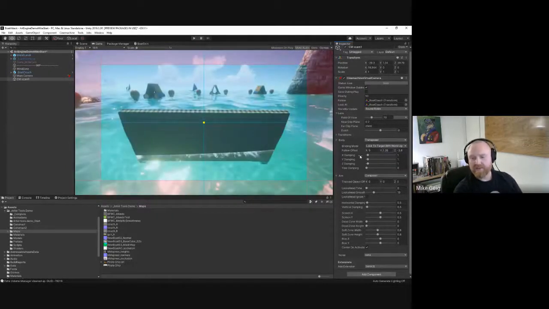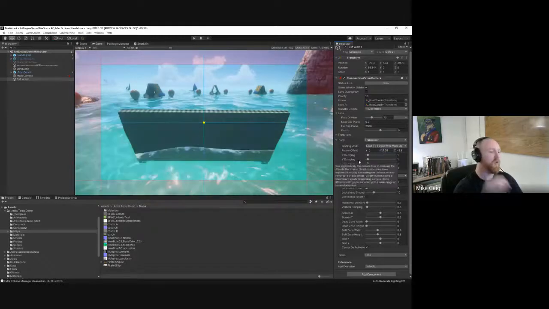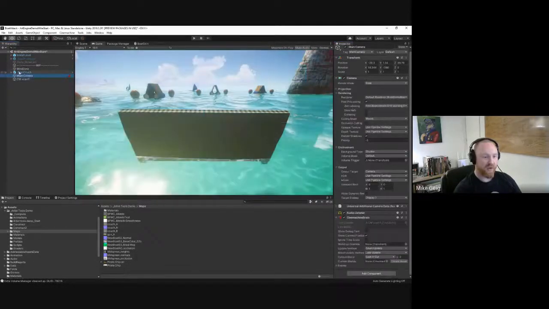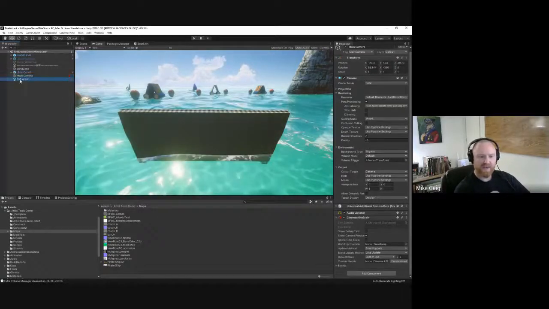And so the next things we have here are damping, right? The one reason I couldn't actually just take my camera and drag it as a child onto the couch itself for this boat is because without any inertia, right, following the couch perfectly will make you really motion sick, because people expect inertia. They expect inertial forces. I mean, that's how we experience things in real life. That's true for all cinema, movies, TV, anything filmed with an actual physical camera. You have to have these things. You have to have inertia. You have to have these sort of damping forces.